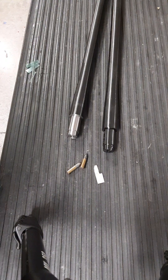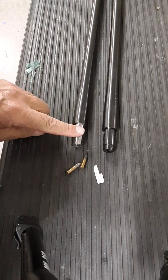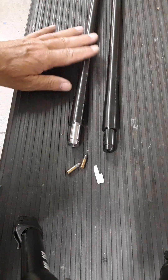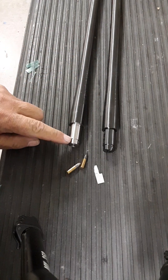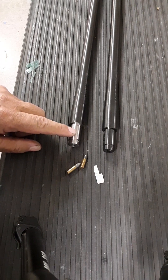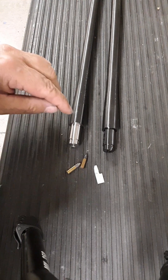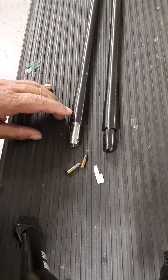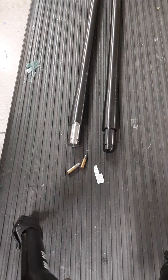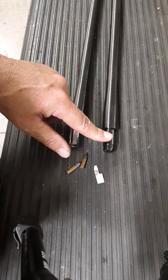I did install one of our T1X setback barrels. The Tika barrels are actually quite good as far as the rifling goes and the condition of the bores — they're very nice. The two issues I have with them: one is that the transition from the chamber to the rifling is pretty ugly in some of these barrels, which you'd see if you've ever looked at one with a bore scope. The other issue, which I think is more important, is that the chambers on the T1Xs are very long.